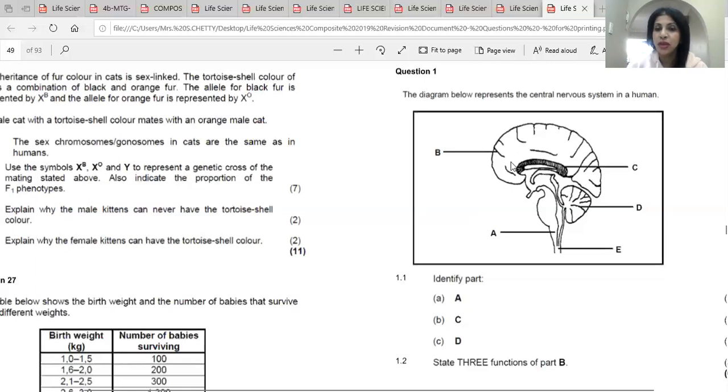Therefore, if the part of the brain which is responsible for sight is damaged, although you've got a fully functioning eye, you will not be able to see, because the final destination of the impulse and interpretation of the impulse is the cerebrum. Then you see label C. Now this is a bunch of nerve fibers which connects the right-hand side and left-hand side of the brain, called the corpus callosum. Then you got D, which is the smaller part. I always see it as a little chignon or a bun that a lady will place at the nape of her neck. This is the cerebellum.